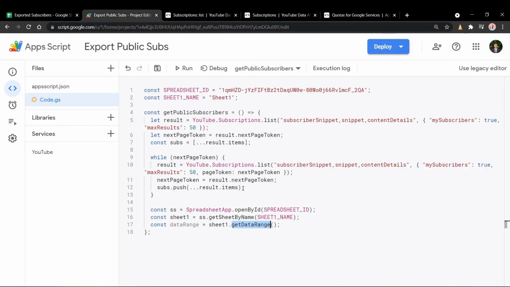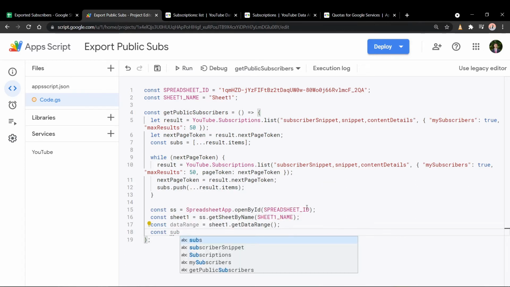So right now, none of the cells actually have data in them, so this range will just contain an empty set of cells, and that's fine. We'll add data later on. The next thing I want to do is create another range called subIdsRange, and this is going to be a new range, and we're going to use this to reference the range that contains all the subscriber IDs, and this will help us.